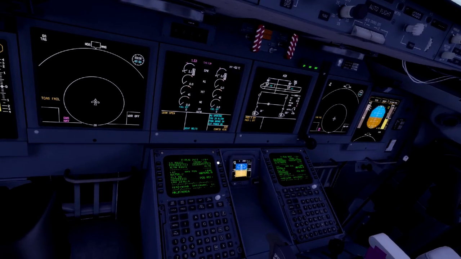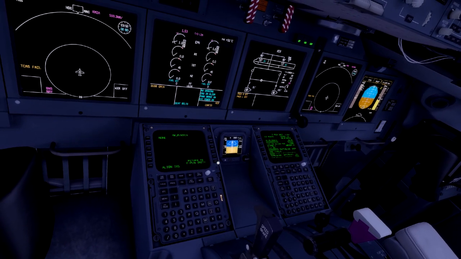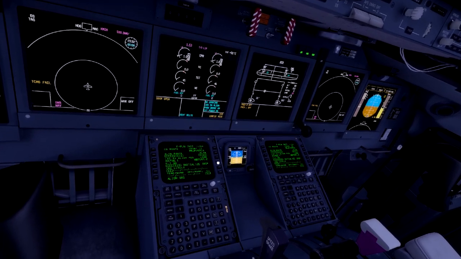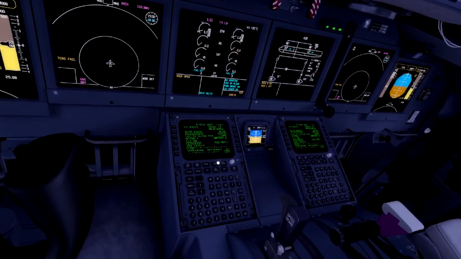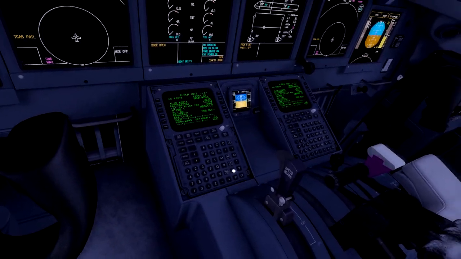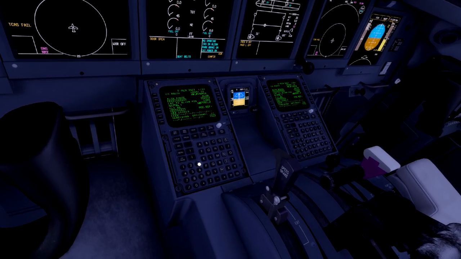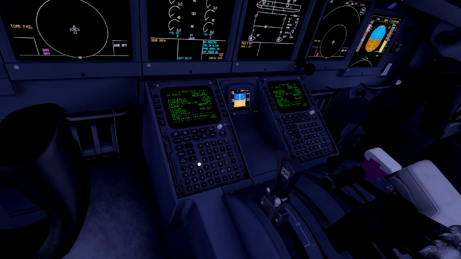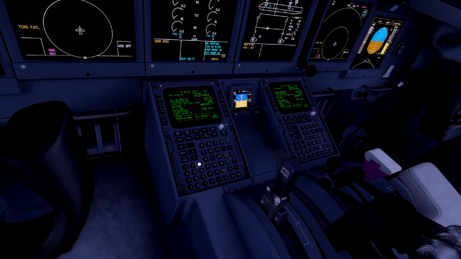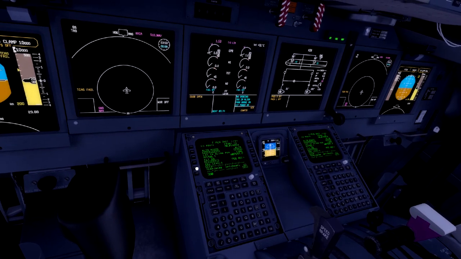Alright. While you're doing that, I'll go ahead and run through some other items. Okay. Initialize IRS. Bam. Okay, what is our cruise for this flight? Cruise altitude for this flight is 33,000 feet. 33,000? Okay, so 330. Put that right there.